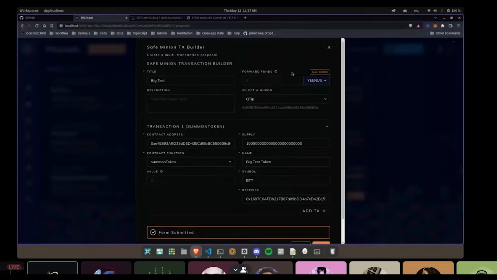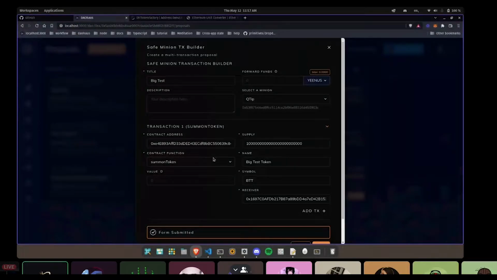If it is, it's going to return the ABI to us, and then on our end, we chop up the ABI and turn it into a select, and then we choose the functionality that we're going to use. That functionality determines what is rendered here and what we're sending to the smart contract. Okay, so we're going to send those arguments, and then we can assume that summon token is a function that takes those arguments and makes a token and all of the ramifications of that.